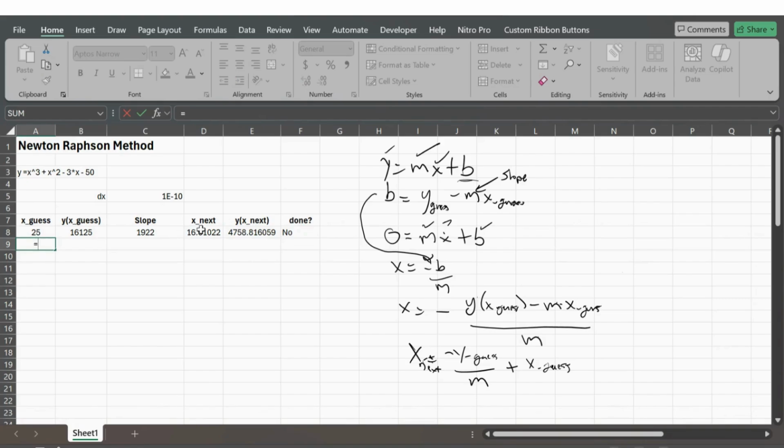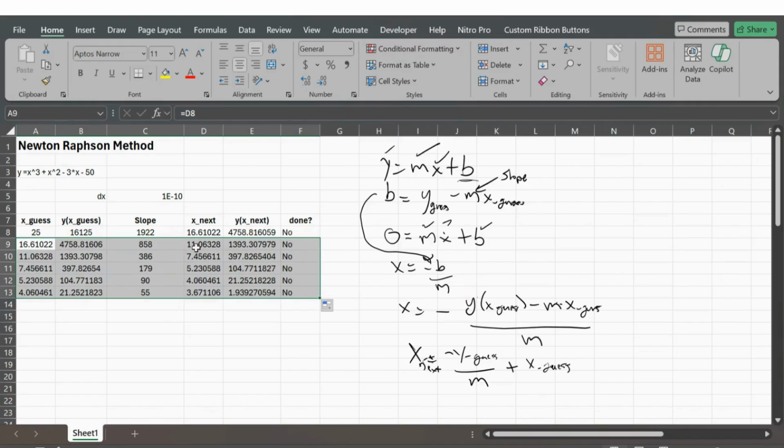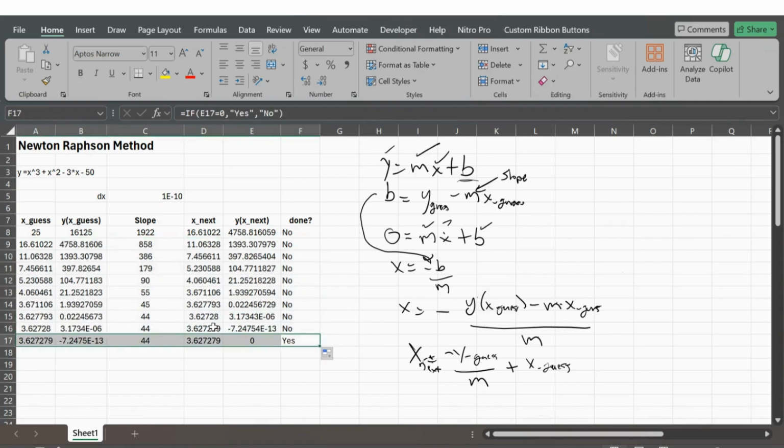So our x guess is just going to be our x next that we previously found. And then all of these equations above should be exactly the same. I can just pull these down. And that process is just going to repeat itself. And you'll see that the result of our guess is slowly getting closer to 0. Very close. There we go. So the root of that equation was 3.6. And then you'd be done. So you converge to a 0 there. That is the Newton-Raphson root finding method in action.